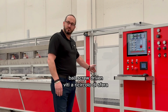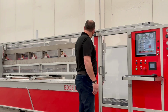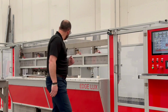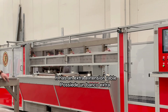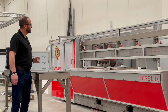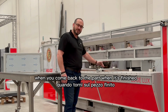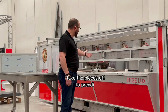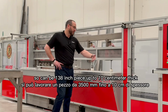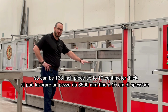Ball screw driven, everything is controlled. We'll bring it up so you can see it. It has an extra extension table so you can put large pieces on it, and you can leave it to work. When you come back to the part when it's finished, you take the pieces off and the finished work is done for you. So it can be 138-inch piece, up to 10 centimeter thick.